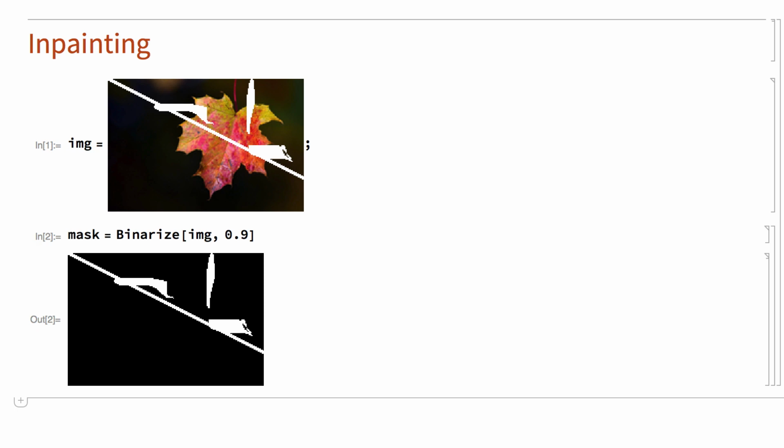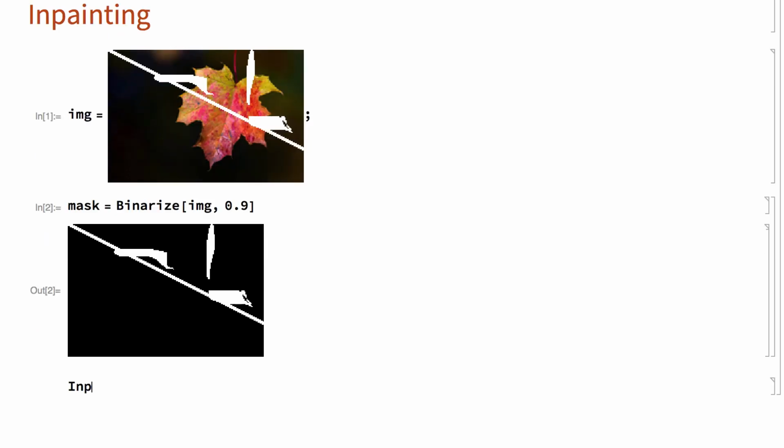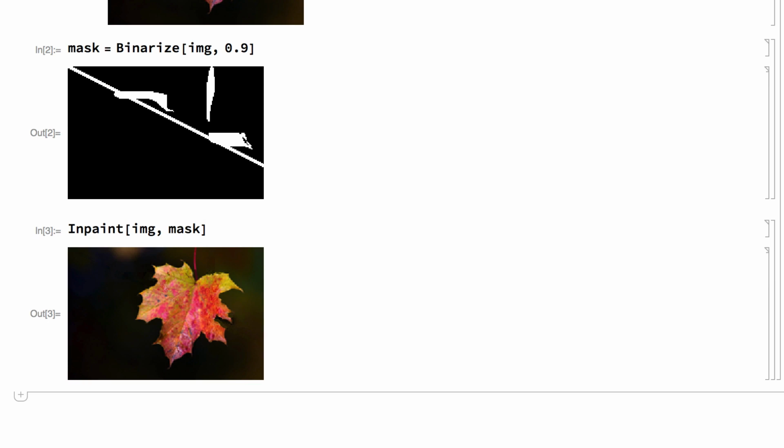There are various algorithms for inpainting that are somewhat involved and won't be described here, but several of those algorithms have been implemented in the Wolfram language in a function called inpaint. The inpaint function takes the image and the mask as arguments, and at least in this example gives a result where the defects have been filled in so well that it might be difficult to tell where the defects might have been. As already mentioned, although inpainting can be used for general noise reduction, it is especially useful for retouching specific regions of an image.